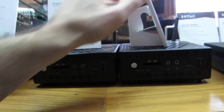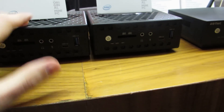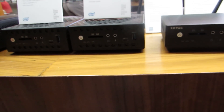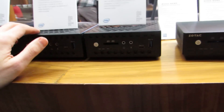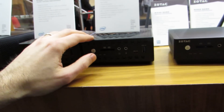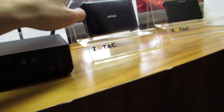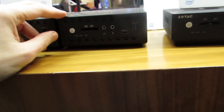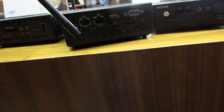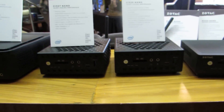You get a little bit larger if you want something that is fanless, and we're seeing updates in the C series of fanless devices. They're a little bit larger but offer completely silent operation because there is passive cooling and no fan inside the case. What we're seeing here is a version with an Apollo Lake processor and an identical frame for a version that's also silent but has the Celeron N4100 quad-core processor. These have similar ports to the fan-cooled models but with a passive heatsink and plenty of ventilation, plus a VGA port as well as HDMI and DisplayPort. Those are the CI327 and CI329 Nano.